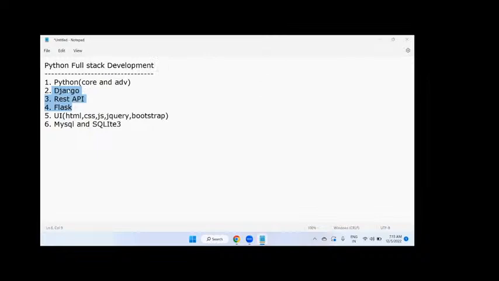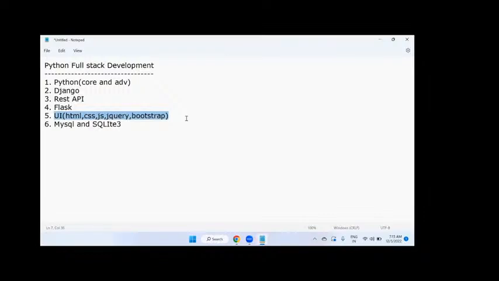Now, without knowing Python, you can't move on to Django, REST API, Flask and all, because these 3 are frameworks completely written in the Python language. A person who knows how to manage a Python script can understand Django, REST and Flask. And coming to UI technologies, to learn them, no prerequisite subject is required.